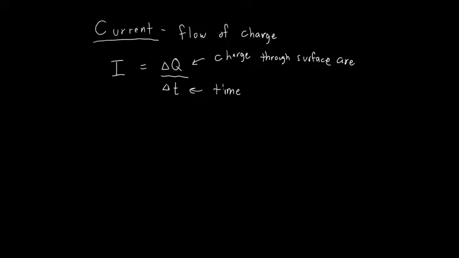Like everything in physics, current has units. The units of current are going to be equal to coulombs, the units of charge, divided by seconds, which we give a specific definition. We call this an amp. So we call it an A. A stands for ampere. Okay. So that's some basics about current.